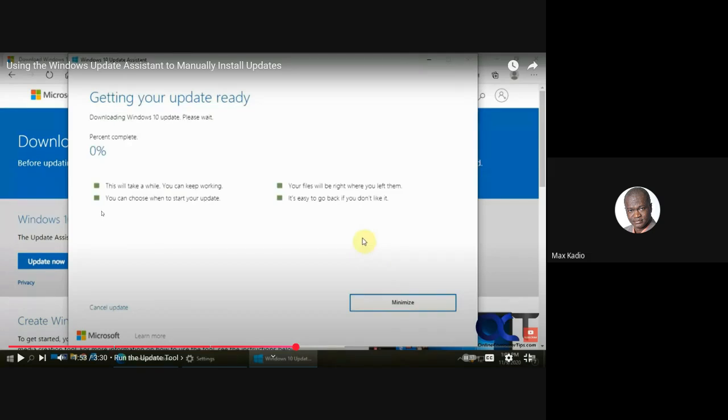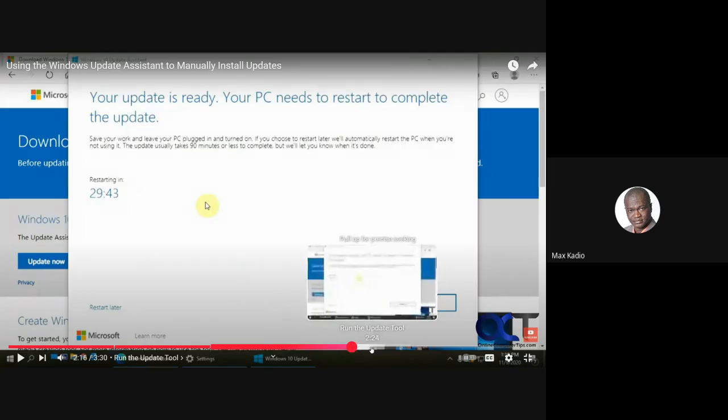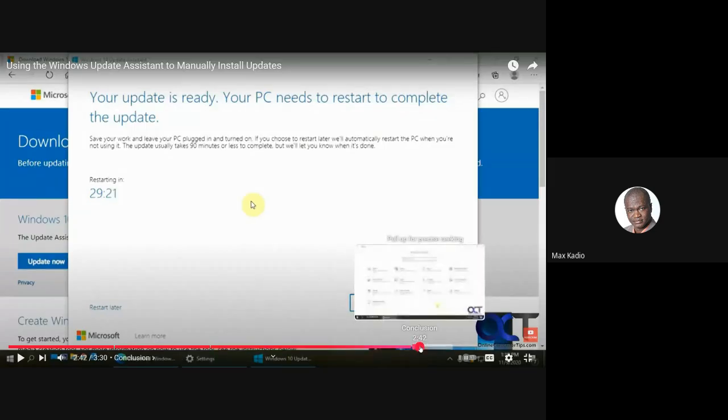So let's say I'm using Windows 8 and I want to upgrade to Windows 10. When I say update, it's going to ask me some questions also. Do you want to update by keeping all your previous files, or do you want to clean up everything and restart, install from scratch? It's up to you. Then it will install, and when it's done, your PC will restart. So we'll do this demo the day we meet on Saturday, for those who can come.